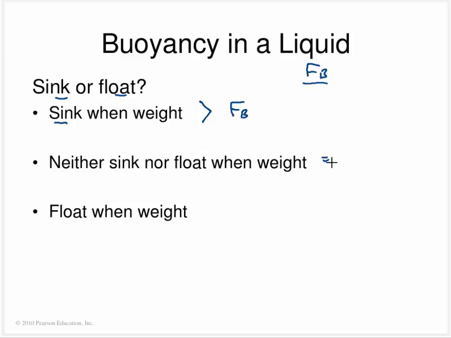It's neither going to sink nor float when the weight is equal to the buoyant force, and it's going to float when its weight is less than the buoyant force. And we could also talk about this in the language of densities. If the density of the object is larger than the density of the fluid, then it's going to sink. It's neither going to sink nor float when the density of the object is equal to the density of the fluid, and it's going to float when the density of the object is less than the density of the fluid.